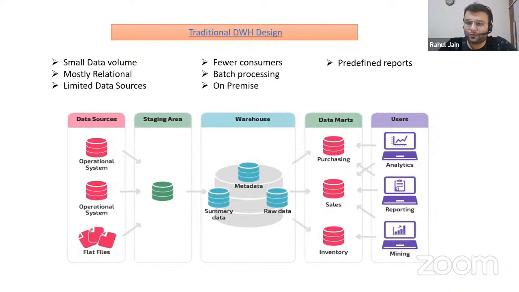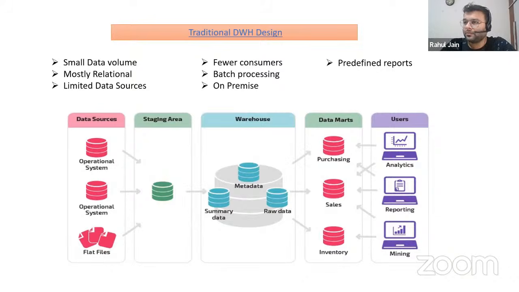And to give you some examples so that people can connect to it, in terms of tech stack, the data sources could be Oracle, SQL Server, and flat files like FTP locations or shared drives as part of source systems. For ETL, some of the enterprise tools worked really well, like Informatica, Talend, or SSIS from the Microsoft stack. In the data warehouse, you could have provisioned Oracle, SQL Server, or DB2 traditionally. And for reporting, we had SSRS, Tableau, QlikView, all sorts of reporting tools at our disposal. And this used to work perfectly fine.